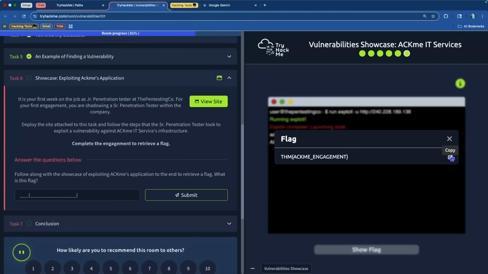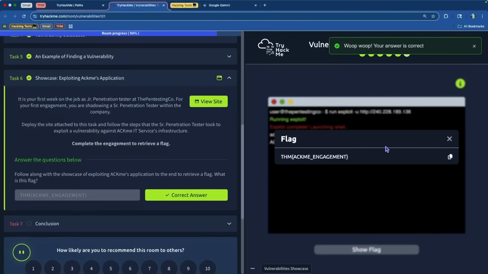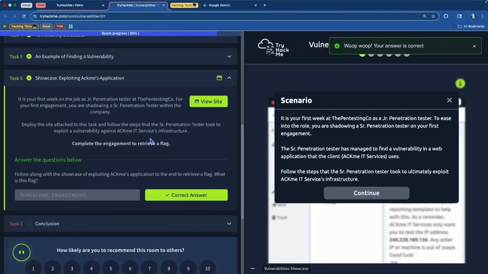And there's the flag. So this was not the most complex exercise that we just ran. However, it does walk you through the process, right? So the process is what? They gave us an IP address, and then with that IP address, we went ahead and scanned the IP to see what we could find. We found that they had port 22 open, as well as port 80 and port 443. And then from there, when we visited the IP address in a browser, we saw that it was a login page.